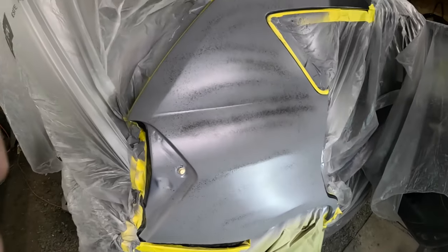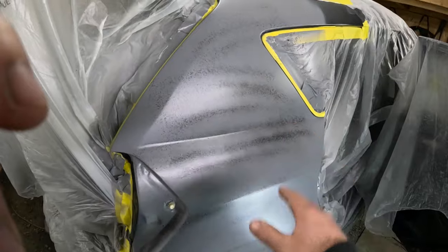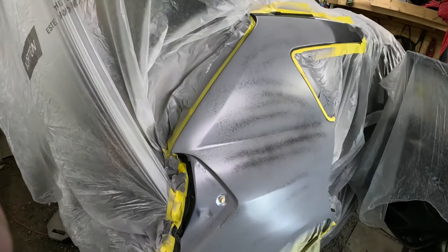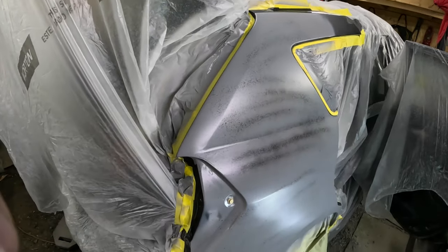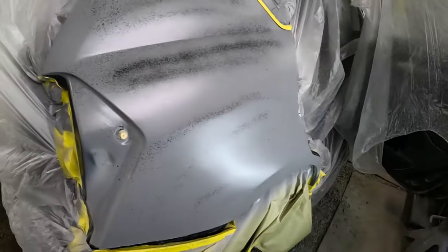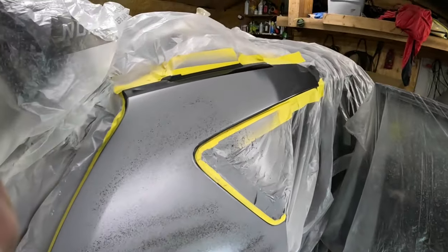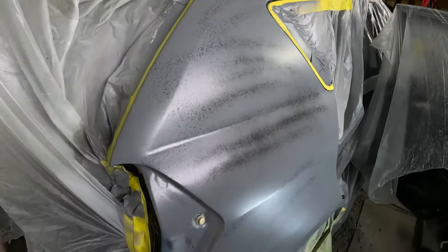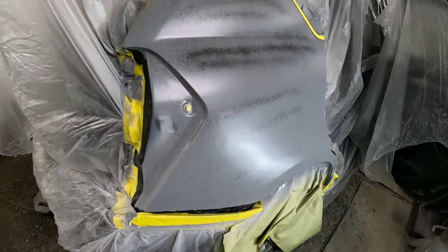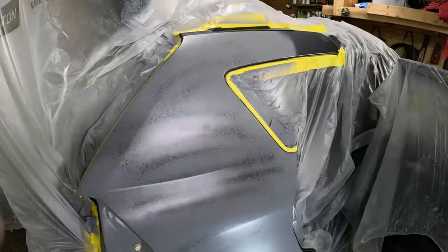So basically, I am going to do the exact same thing that you just saw me do. I'm going to block this. The only difference is instead of 180, I'm going to use 400. And then we will be ready for paint. This came out really nice for what it was. This thing was smashed. Definitely needed a new quarter. But I saved it. Good enough for now.